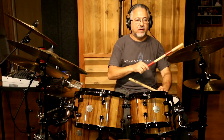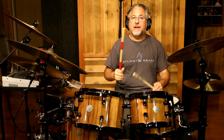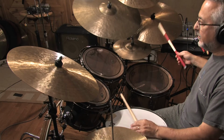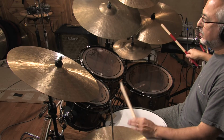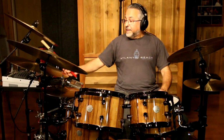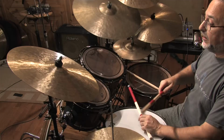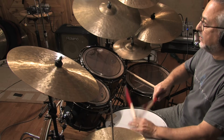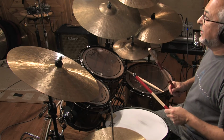Now I'm playing these things a little bit louder than I normally would today so you can hear everything. Sometimes I might use a rod like this. So that gives a much lighter, kind of transparent sound. Now, if that click is too much, where it might be, you can use two rods and just do the click with the rod. So that sound is much less piercing than that crossroom click.